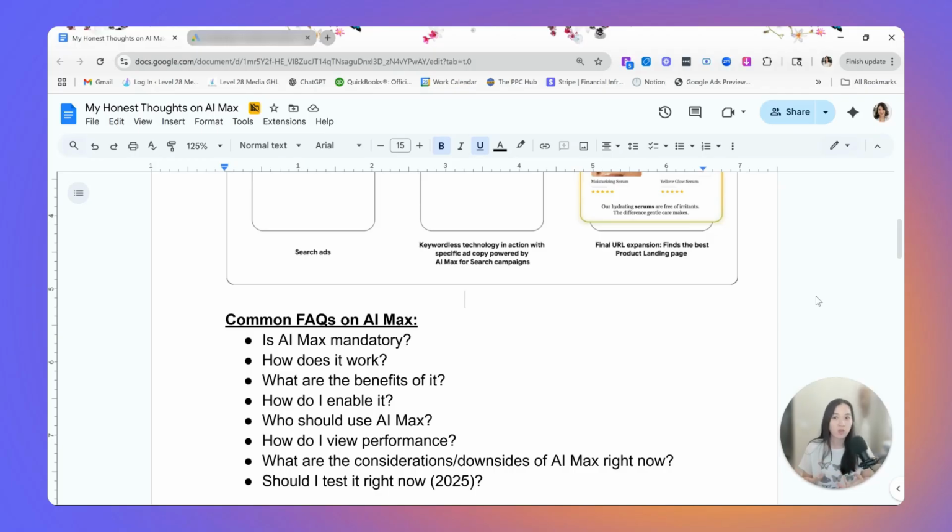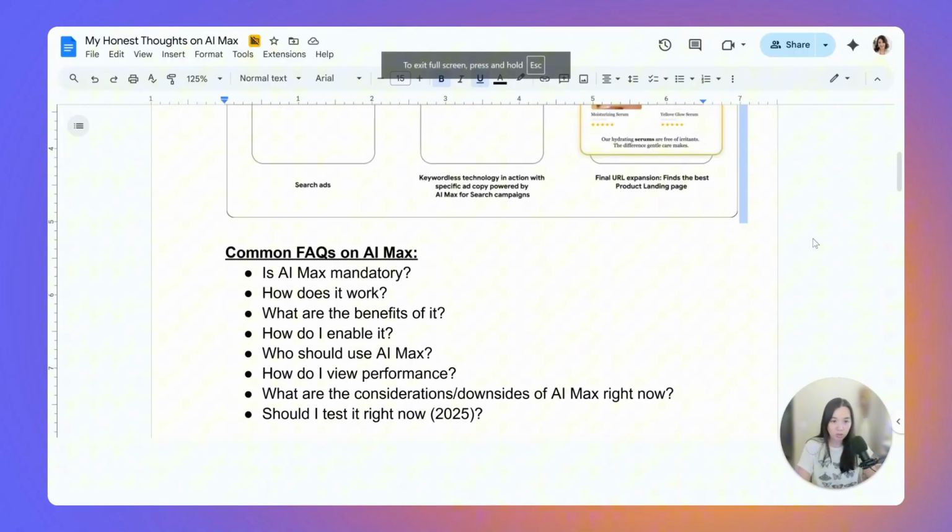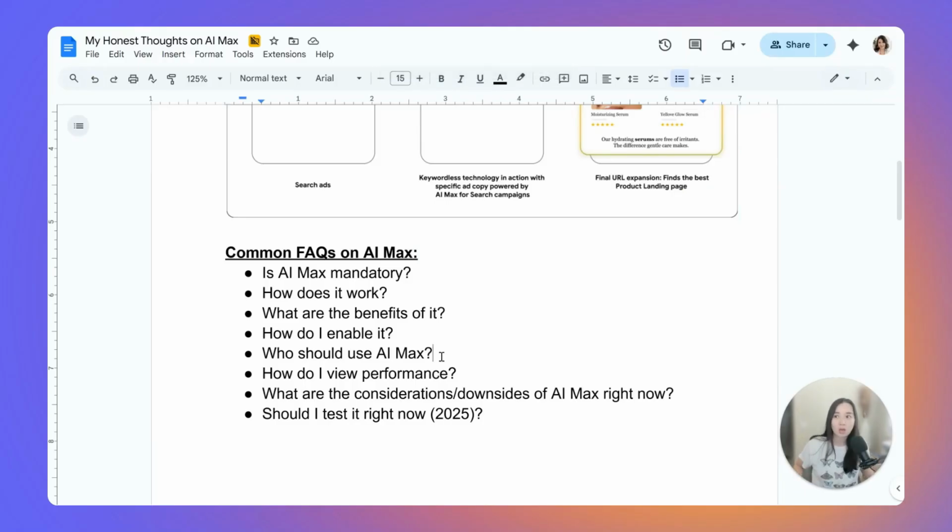How do you view performance of AI Max? You can actually view the performance of AI Max through the search terms report. There's no specific report currently that's only specific to AI Max. You would have to go to the search terms report, and there is visibility there. If you sort by match type, you'll see the search queries that are triggering through AI Max.